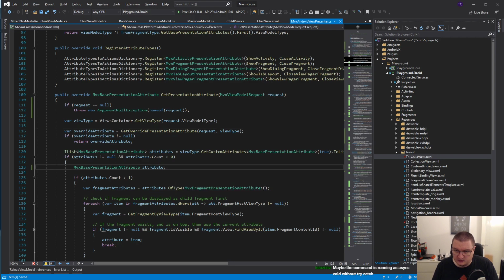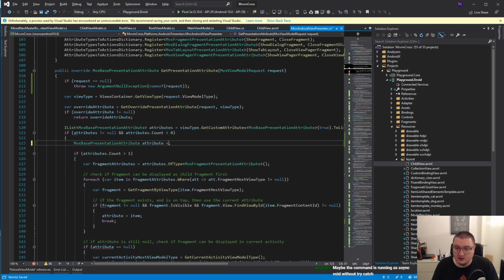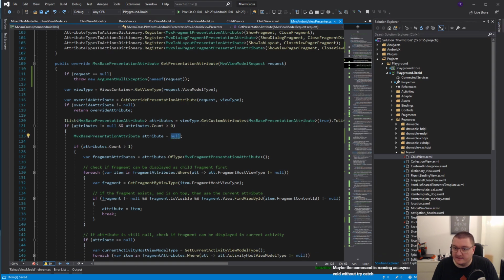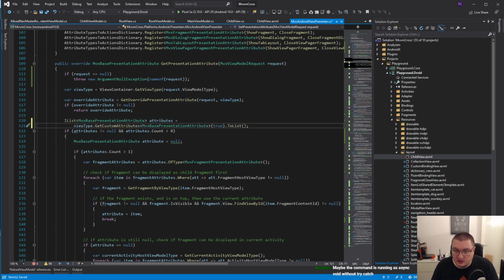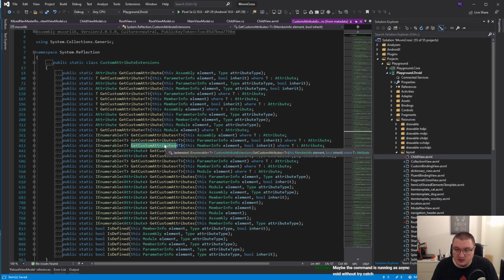Do we use this value? Okay. Nice. This line is pretty long. So attributes, view type, get custom attributes to list. So does this one guarantee?